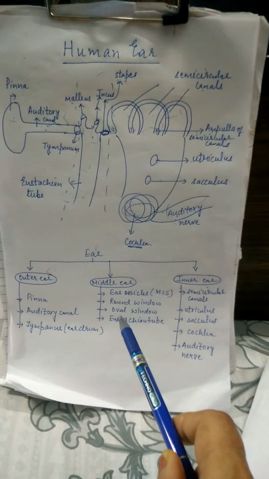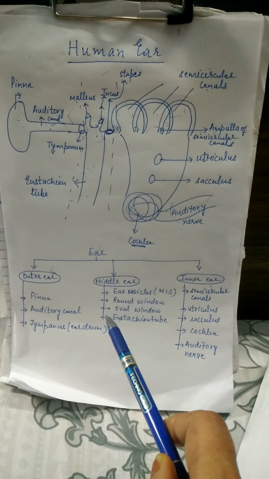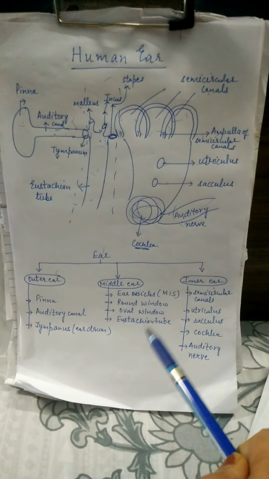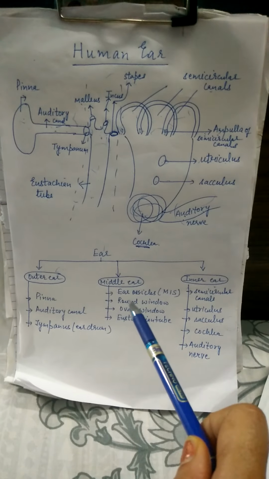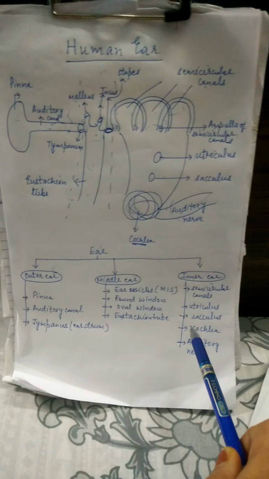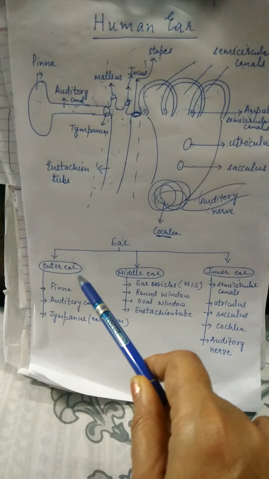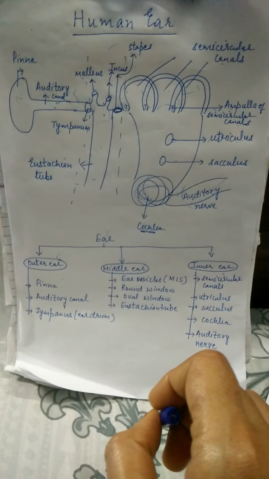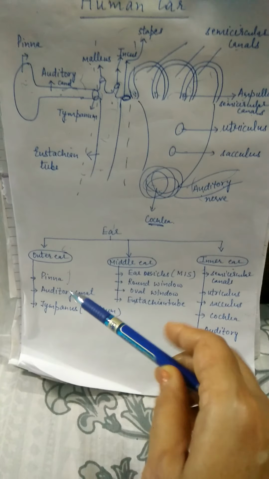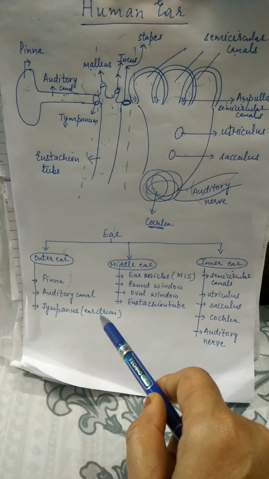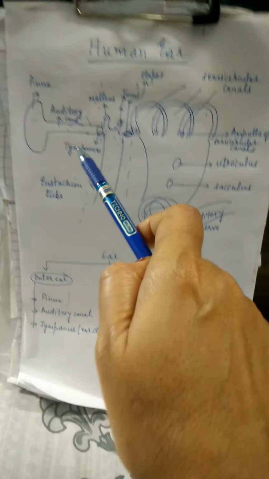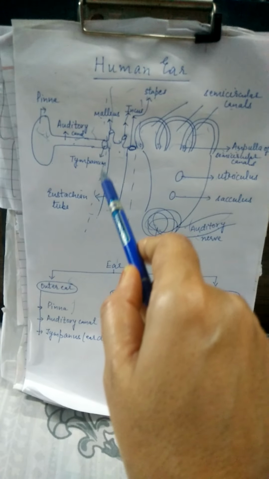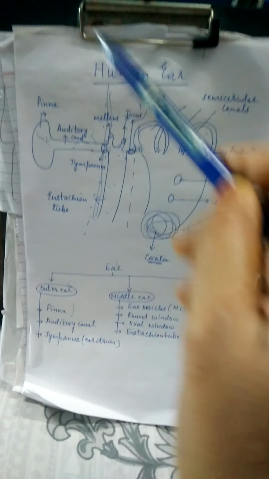You need to know this division because in the ICSE board exam paper, beta, they ask you the odd one out. And then you have to remember whether this structure comes in the middle ear or the outer ear or the inner ear. Now you can see in the outer ear, the structures which come are pinna, auditory canal, and tympanum. I repeat, children, pinna, auditory canal, and tympanum, which is also known as eardrum. You can see in this diagram, pinna, auditory canal, and tympanum. But till here, it is the outer ear.